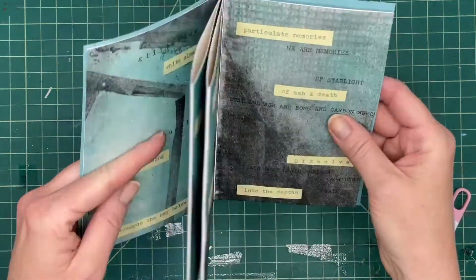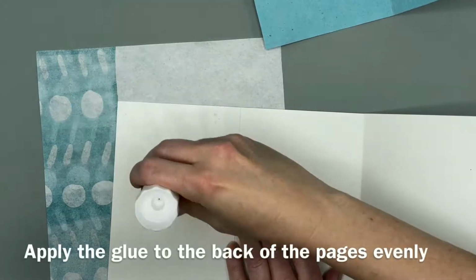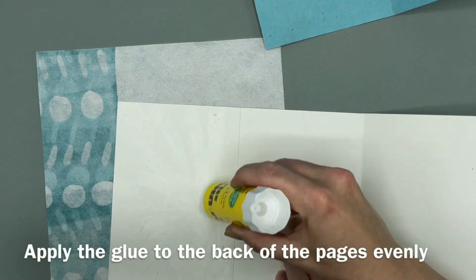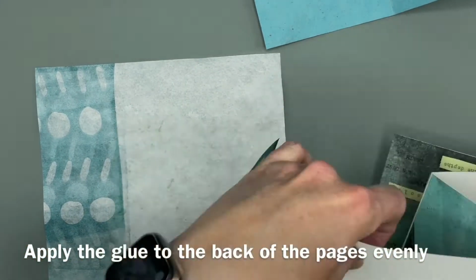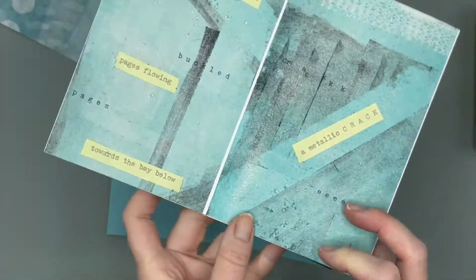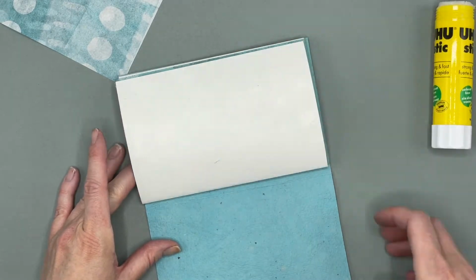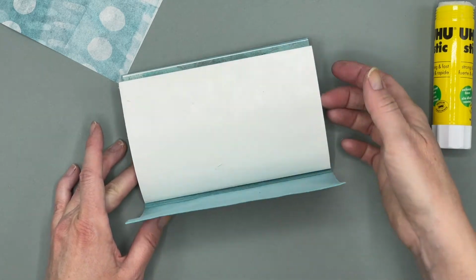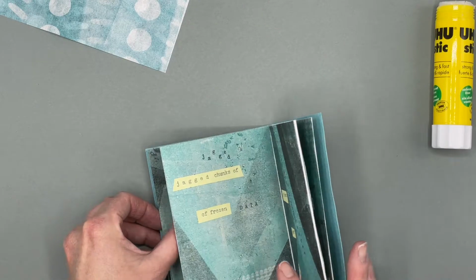Once you're sure that your cover fits, you're ready to glue it to the book. Grab your Uhu glue stick and some waste paper so you don't get glue on the book. Go out from the center, make sure you get all the edges covered with an even layer of glue, and then line up one cover with the first page and the back cover with the last page. Smooth as you go, and put it under some weight at the end if you need to.